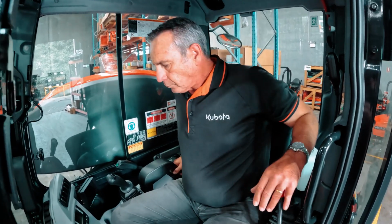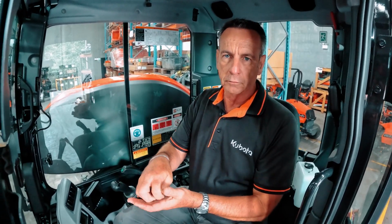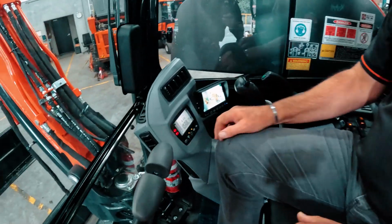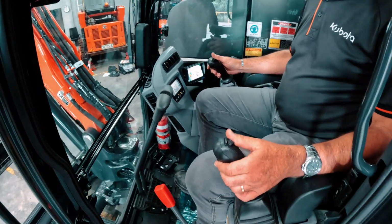Hey, Stephen here. I'd like to show you in 3 steps how to relieve the pressure from an implement on our excavator. So first step, we've got a grab on, and what we need to do is have the grab either fully open or fully closed, which is the best for that. So once that's done, turn our ignition on, hit our auxiliary line button, and then activate our switches and rock both right and left.